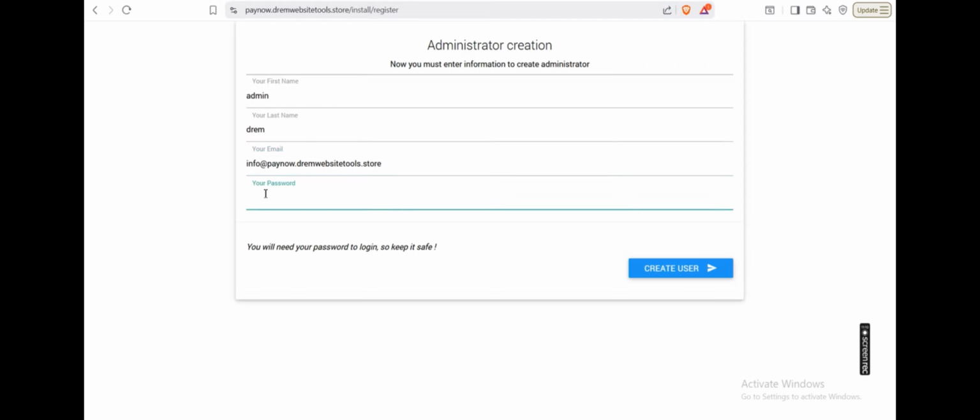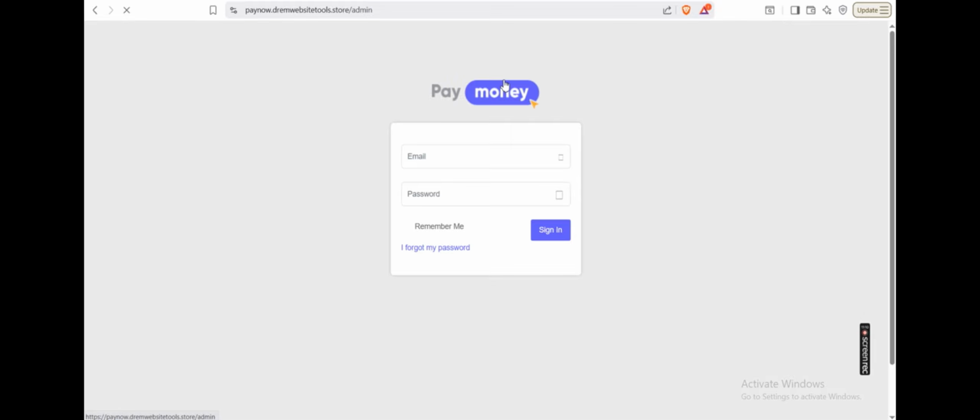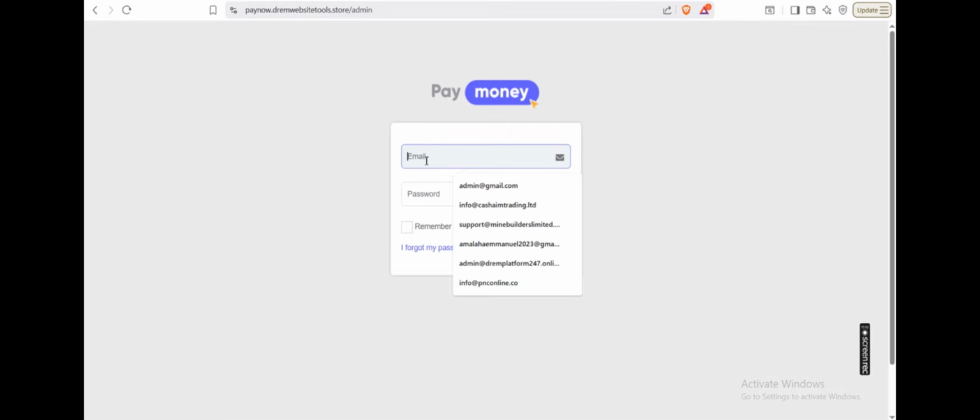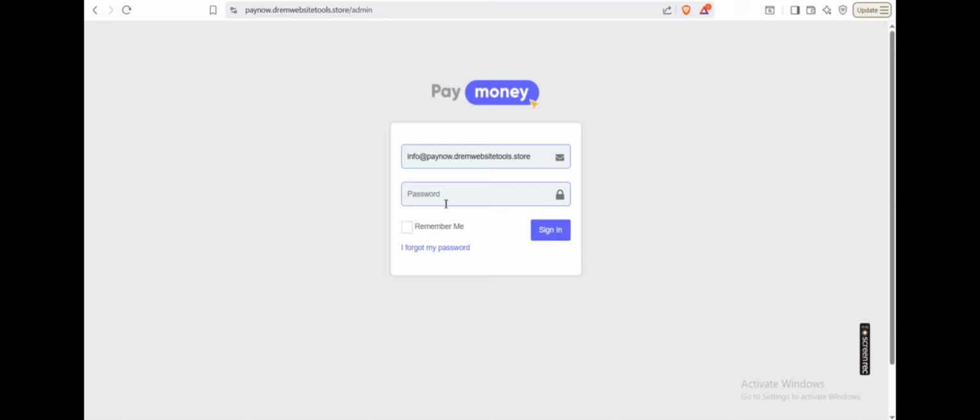So I'm going to be using the site name. Don't forget, I use the subdomain for this. When you're using your own, you're going to be using the main domain. So you are also going to be installing it the same way I did it here. So nothing changed. Now I'm done with the installation. If you have gotten to this extent in this video, I want to tell you congratulations, because you have successfully installed the script. So what we are going to be doing now is the customization.